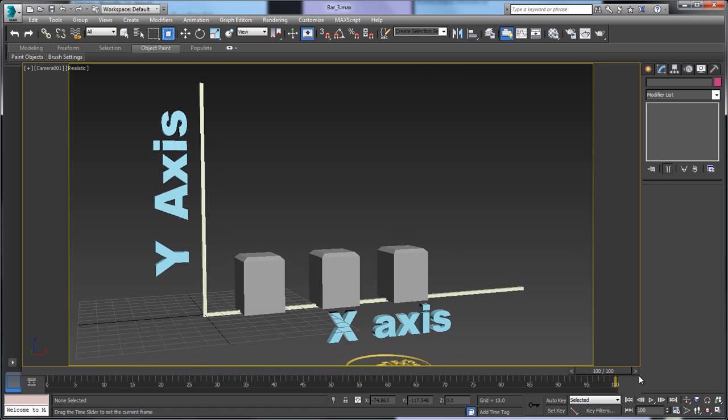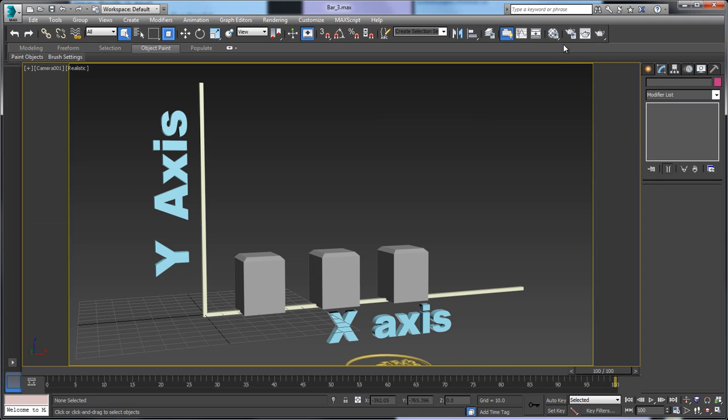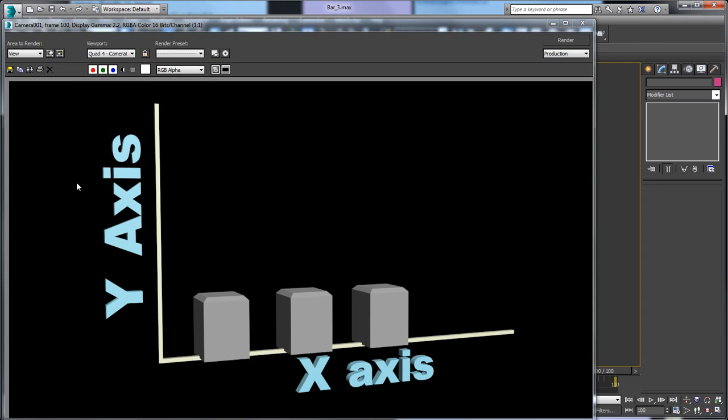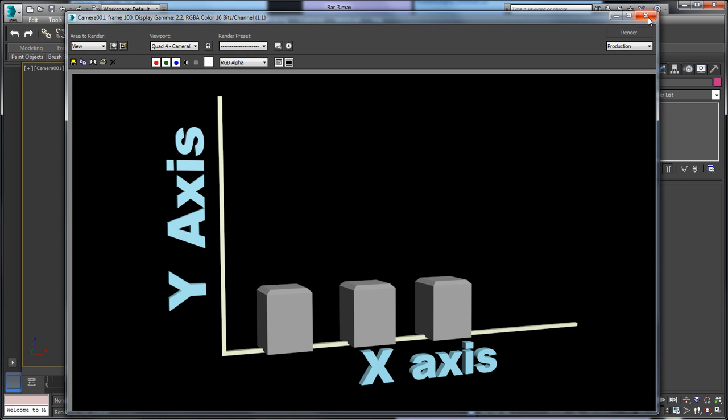So what I'll do is I'll bring it to the final frame of the graphic, and I'll just take a snapshot of the window here. There are different tools to take snapshots. I'm using Snagit, sorry, to do my snapshot. So I'm just going to grab the file here and save it as a PNG file. Or what I can do is I'm just going to render a simple frame, and when it is rendered, I can save it as a PNG file as well. So that's what I'm going to do for now.